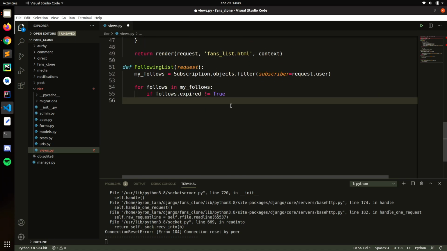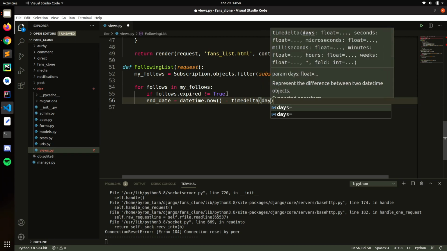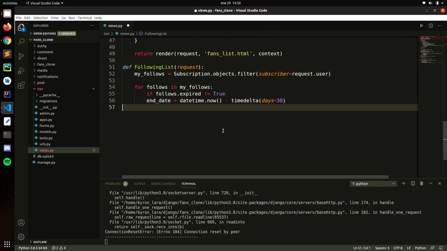Okay, now let's go here. So now we can check the end date, which will be datetime.now minus timedelta, and then it will be for 30 days.